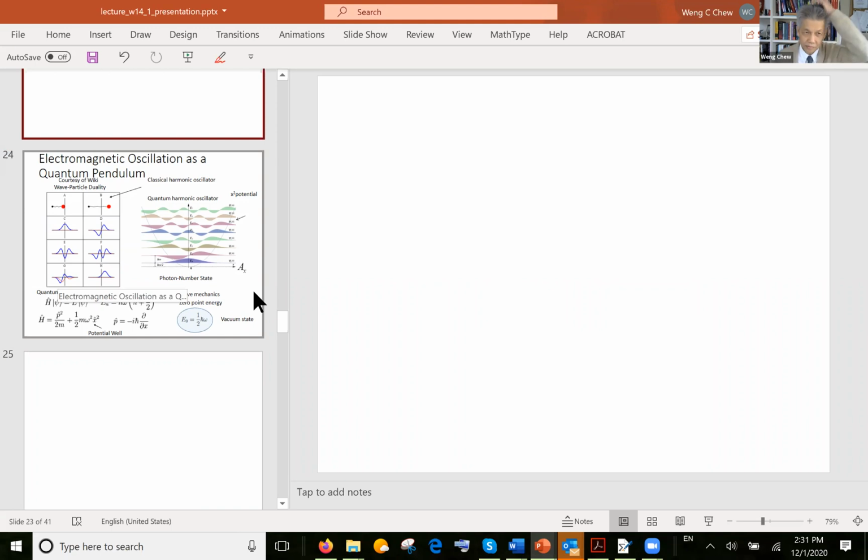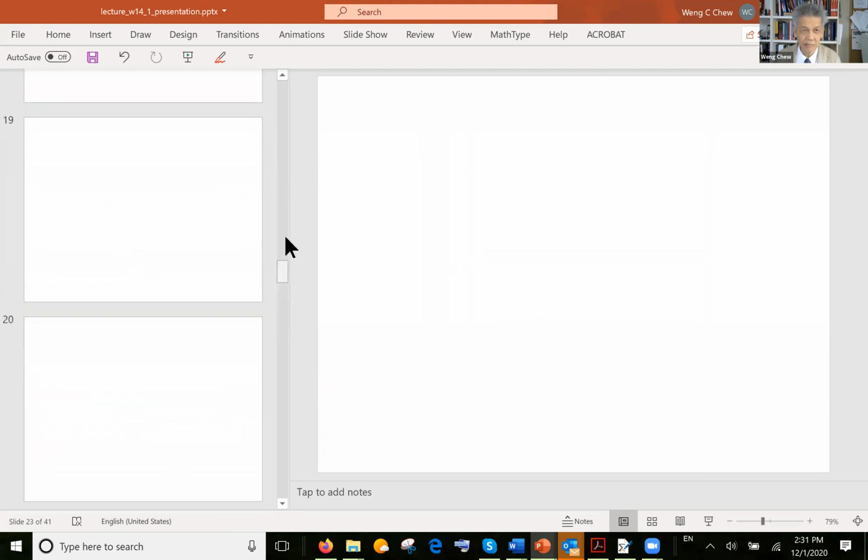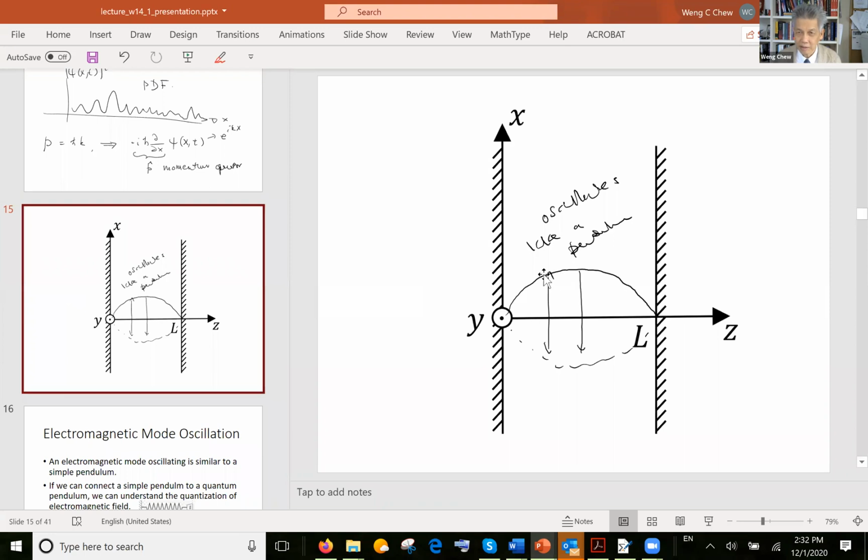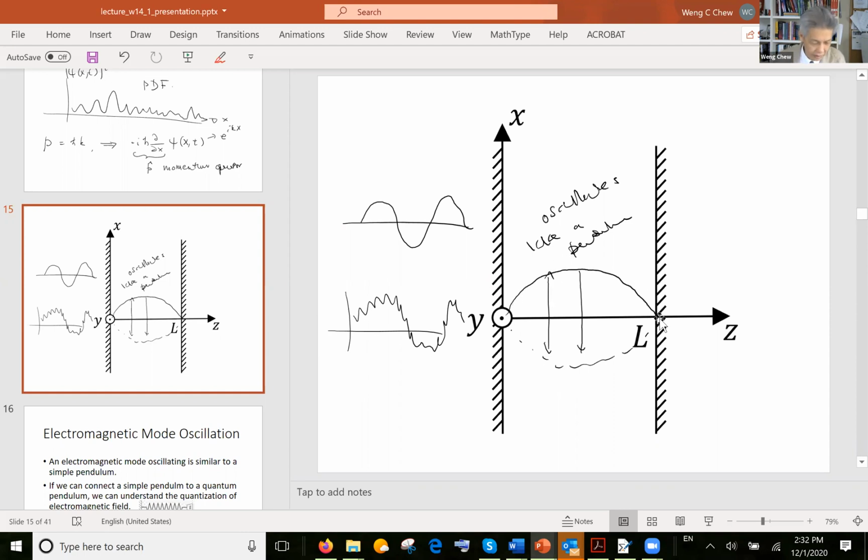What is important is that when you translate this to describing the pendulum, in a classical pendulum the amplitude of this oscillation is very deterministic. You can follow its oscillation quite easily. But if this is quantum, and I think of this as being equivalent to a pendulum, the position of this pendulum is not deterministic. It's actually something that is fuzzy. I can think of a quantum pendulum as a case where the position of the particle is not deterministic.